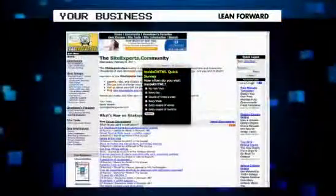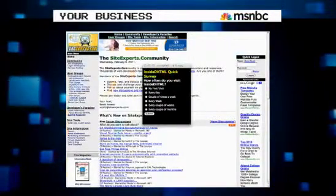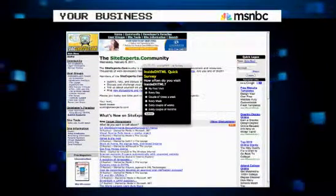Okay, and then the last one. This I see on more and more actually respectable sites, which is interesting. You're saying remove auto pop-ups. Everyone to me seems to be using auto pop-ups these days. It's true, and people are also using interstitials that pop up with an advertisement before it actually takes you to the page you really want to be on. And the problem is I think people are just disgusted with it. They're clicking back off it, and again, if you can get people to your site, you want them to actually engage with your website. You want them to look around. You want them to buy.